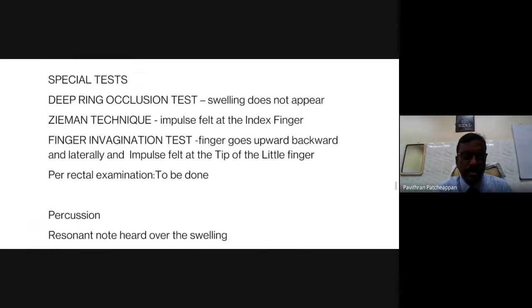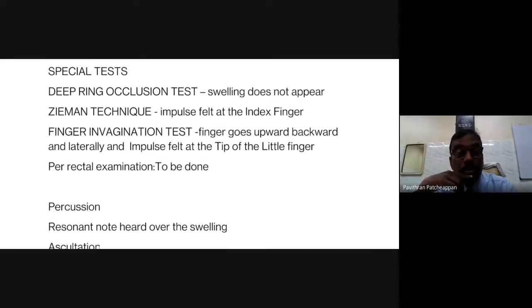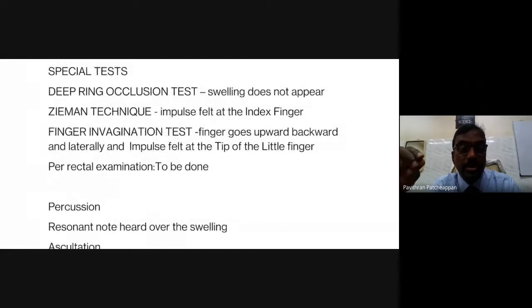How exactly will you do the deep ring occlusion test? Sir, it can be in standing or lying down position. Then we have to measure the distance between the anterior superior iliac spine and the pubic symphysis. First, for all these tests, you should say, I will reduce the hernia. All these tests should be done after reduction of the hernia only. If the hernia is irreducible, these tests cannot be done. Occasionally you may be given a case which is irreducible. In that case, you should say these tests could not be done because I tried to reduce the hernia and it is irreducible. So when you present these special tests, you should always say I will reduce the hernia first.